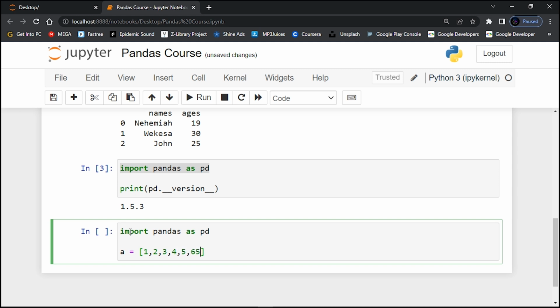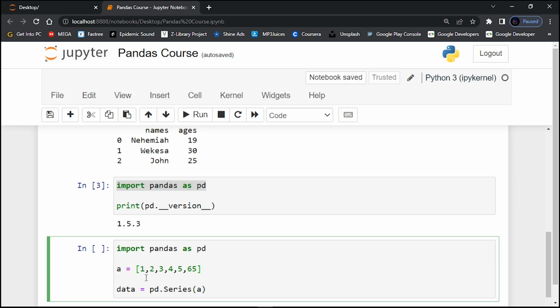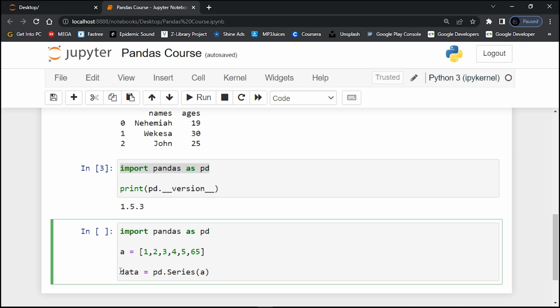You can use anything. This one is a one-dimensional array or a list, just a basic Python list. Then here, let me create the variable for the pandas. Let me assign it to pd.Series. Now Series is a function inside the pandas module. We are passing the variable a, or let me just call it, I would say it's good practice to use a descriptive name. Let me just call it my list.